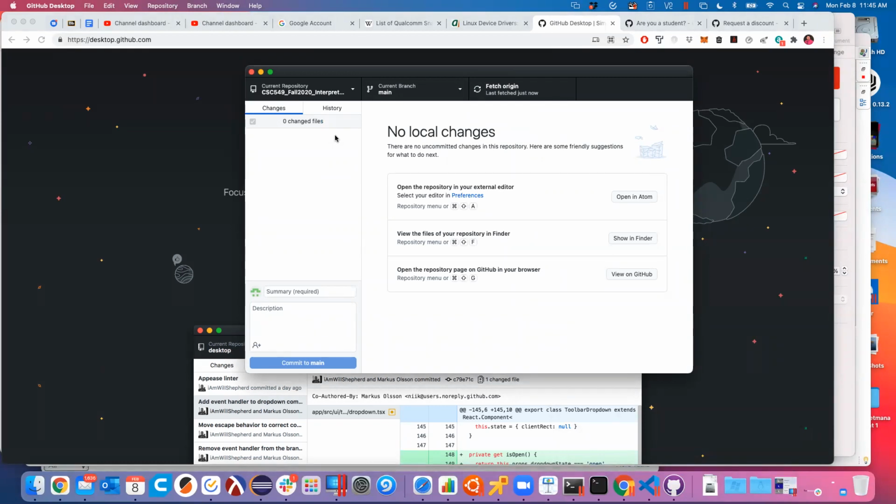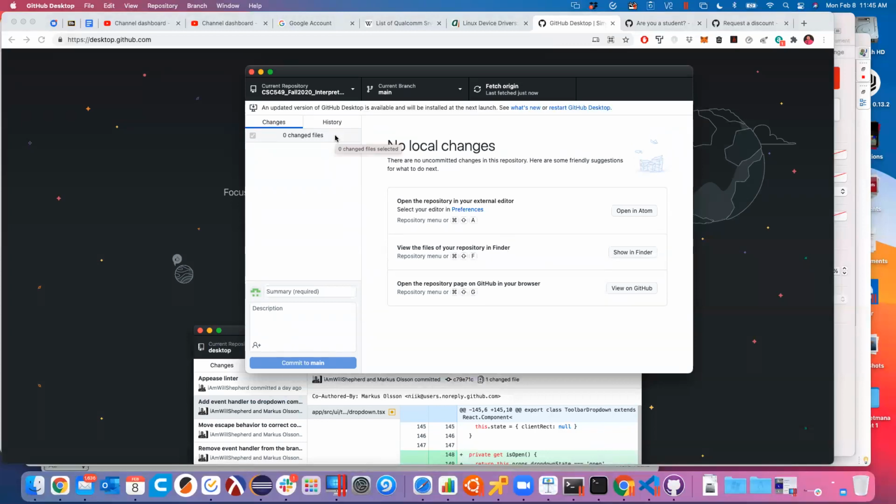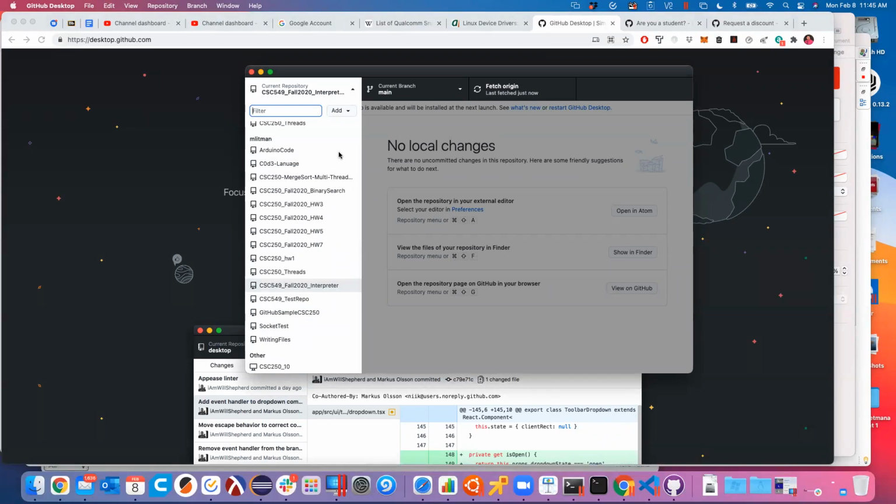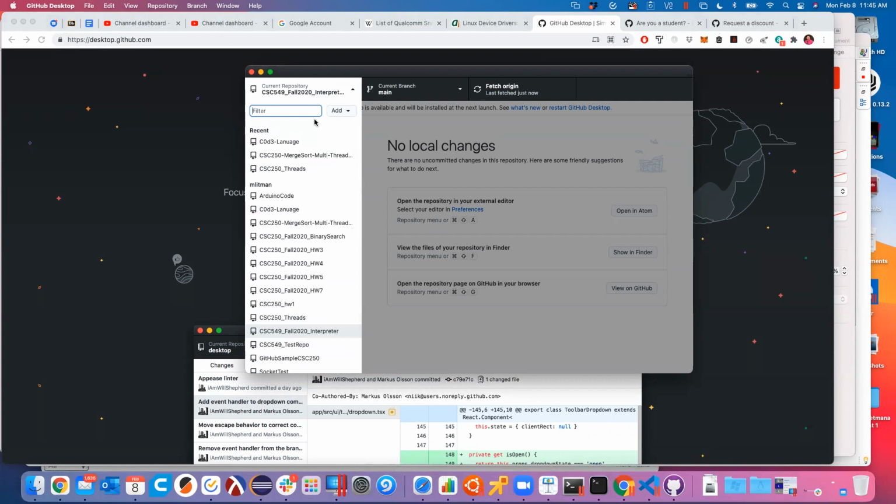So I'm actually going to take our homework assignment from today and put it in a new project that's governed by GitHub here. If you hit the drop down here, it'll probably ask you the first time. So I'm going to go to this drop down where it says add. I'm going to say create new repository.